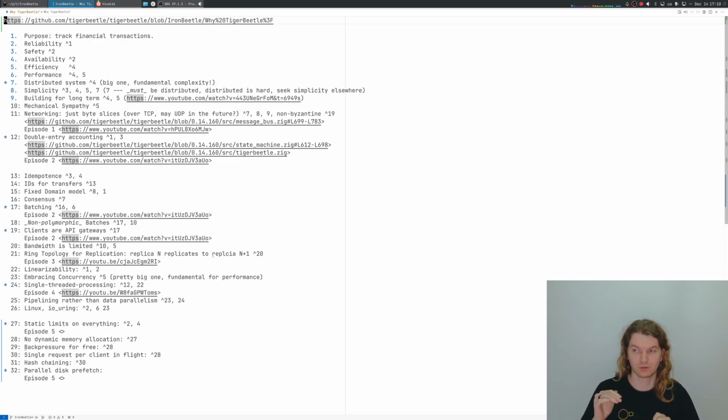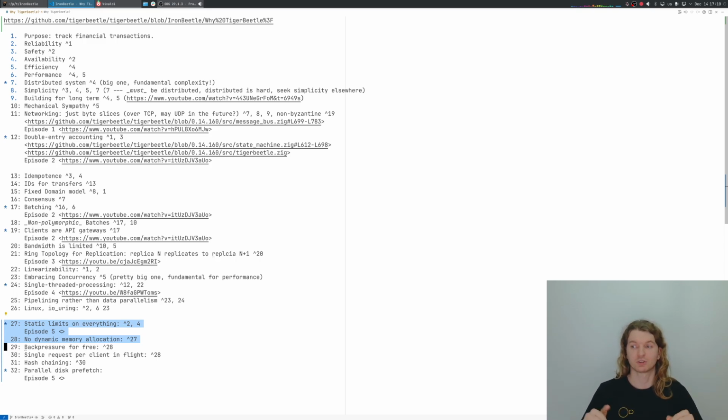go back to some of the previous episodes and recall that last time we talked about how TigerBeetle has static limits on any kind of resource, which leads to a static limit on the main resource, memory, which leads to this particular code pattern where TigerBeetle allocates dynamic memory only during startup, and after startup it basically never ever calls mmap or memory map or whatever.